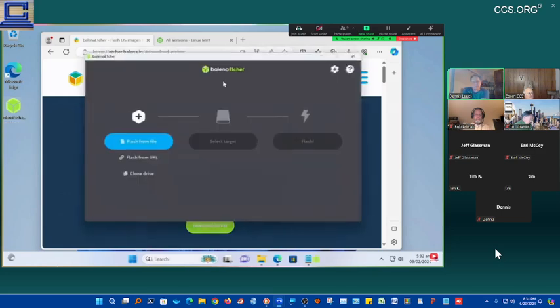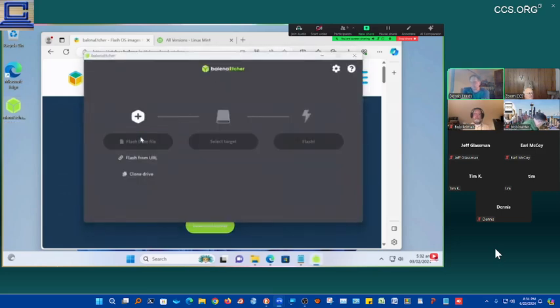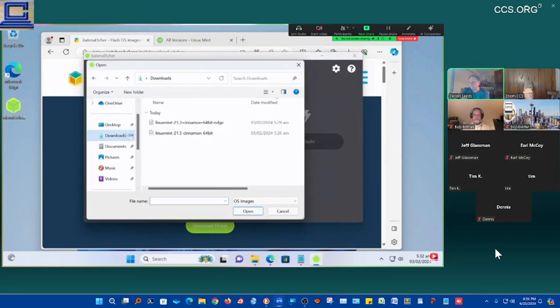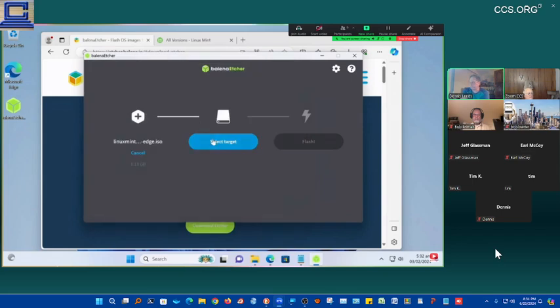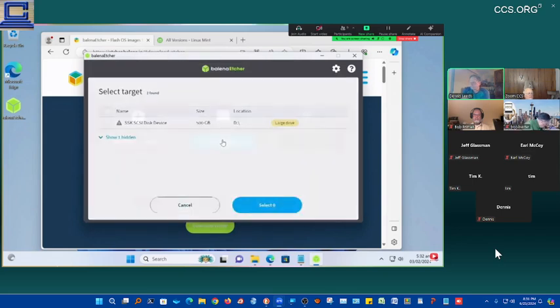So we'll open this up, and we're going to select our file from the download, and we're going to do this Edge one, and then we're going to select our target, and we're going to do this right here, and yes, you can see it's 500 meg.